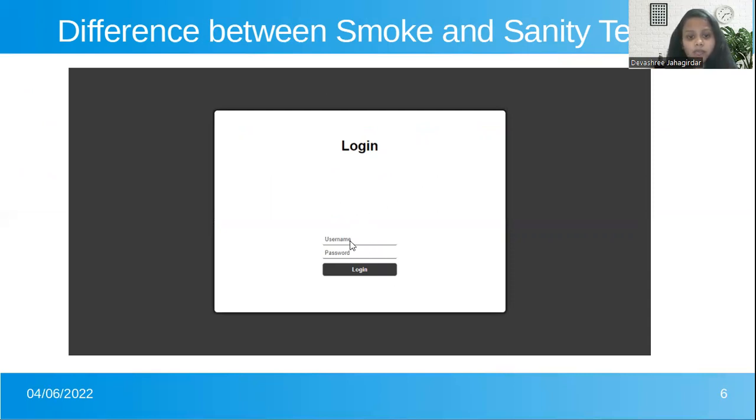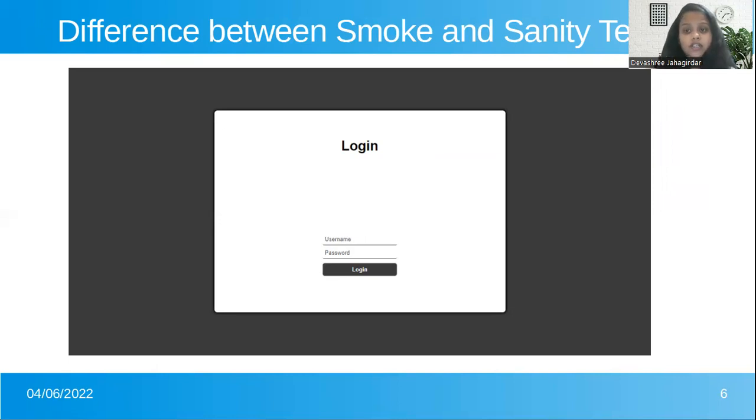Here we will determine the functionality of username, the functionality of password, and the login functionality, right? So this is what smoke testing does. It will go for all the features in that particular system, each and every feature.